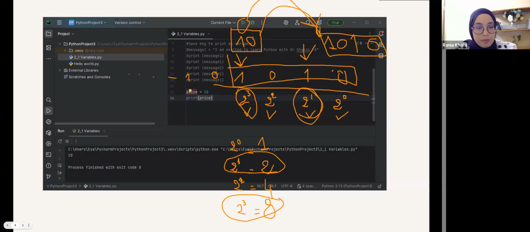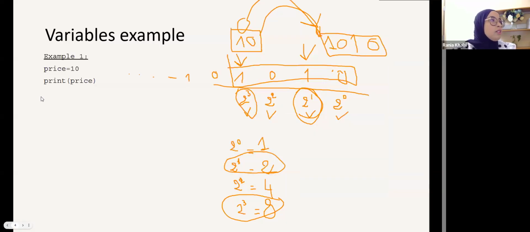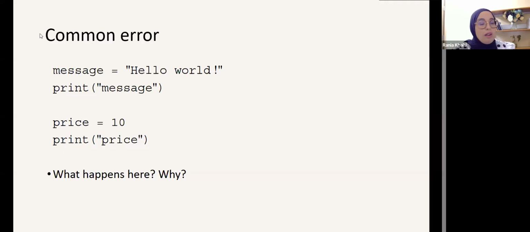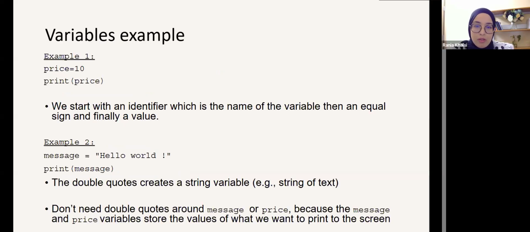Now, let me come back to the slides. What we were discussing before, just look for this one, we were discussing the price. We are trying with the price now, just to print, to understand how it works in the memory.